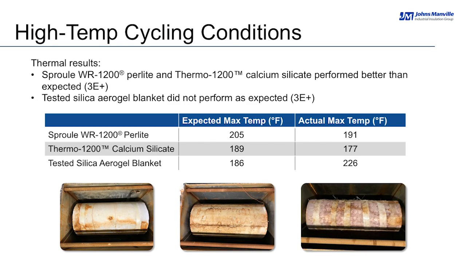That being said, we can explain this difference in expected versus actual thermal performance of the aerogel products because we know, based on testing we've completed on competitive aerogel blankets as well as our own aerogel products, that aerogels undergo thermal degradation, or thermal shift, at high temperatures. We also know that the exposure of water to aerogels collapses the aerogel structure and reduces its thermal efficiency, and hence the lower performance than expected compared to the modeling, as seen in this study.